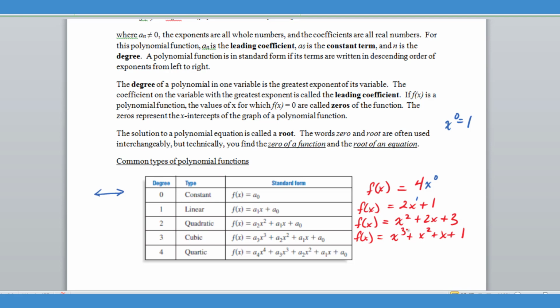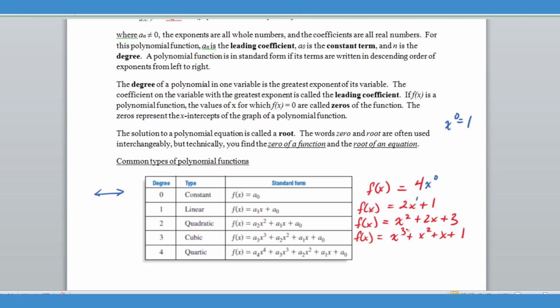And of course you can see that our highest exponent, or our degree, is just building up higher and higher and higher. And so we tend to call lower level polynomials various names. As we get higher into the degree, we tend to just call them by their degree. And so we might call a quartic a 4th degree polynomial. Also, do not be confused with monomials, binomials, and trinomials. The amount of terms in them just doesn't define what type they are. It just tells you how many terms they have.